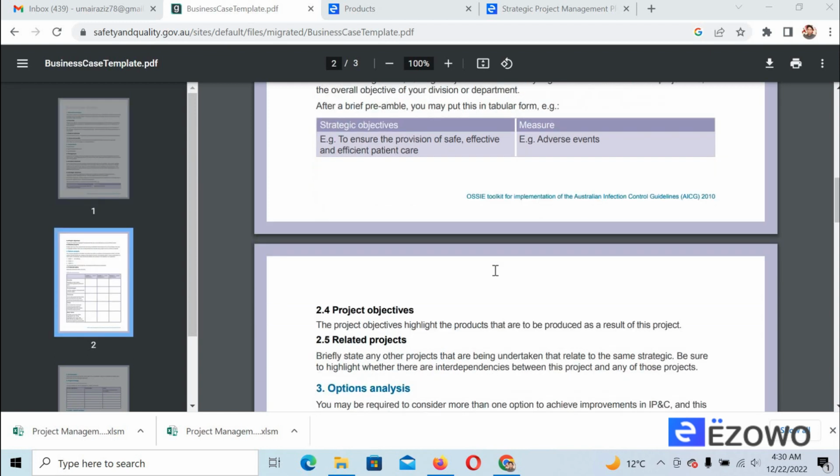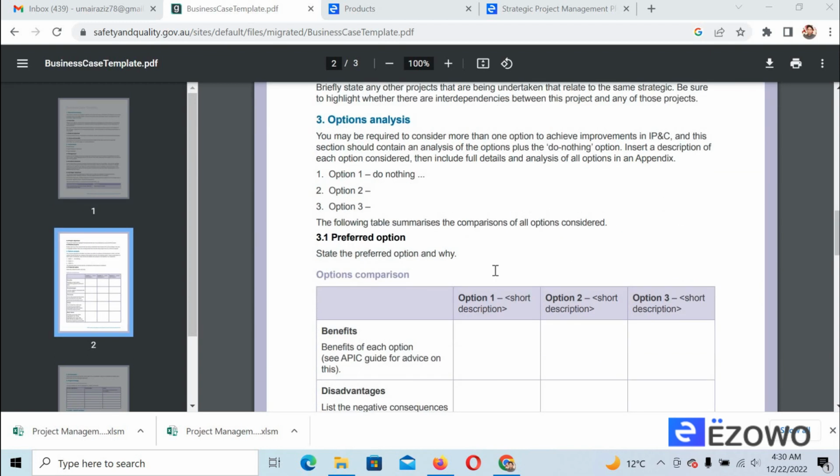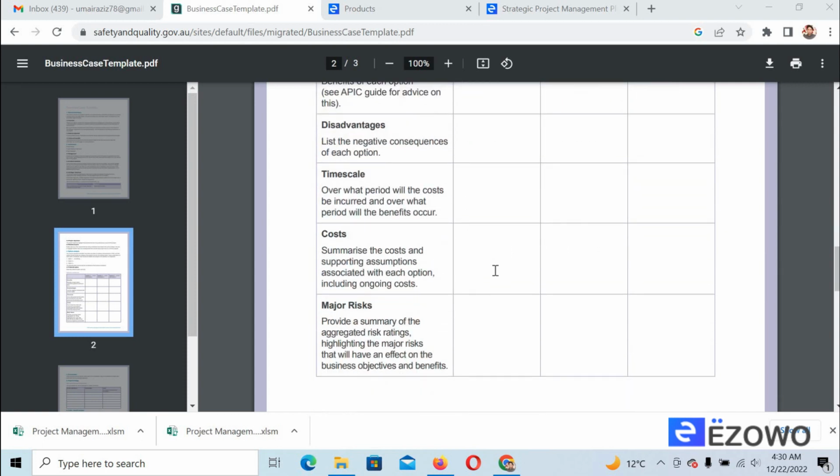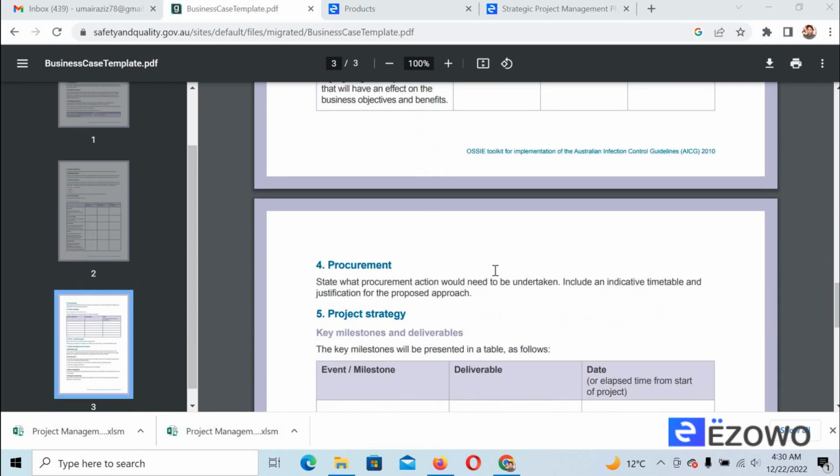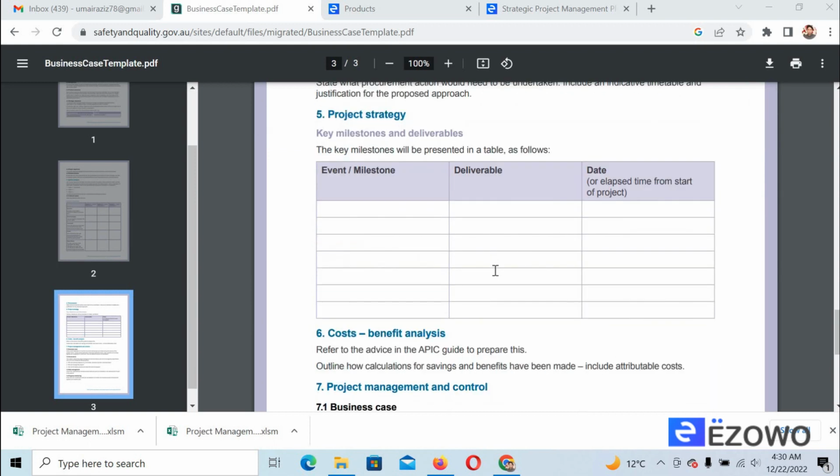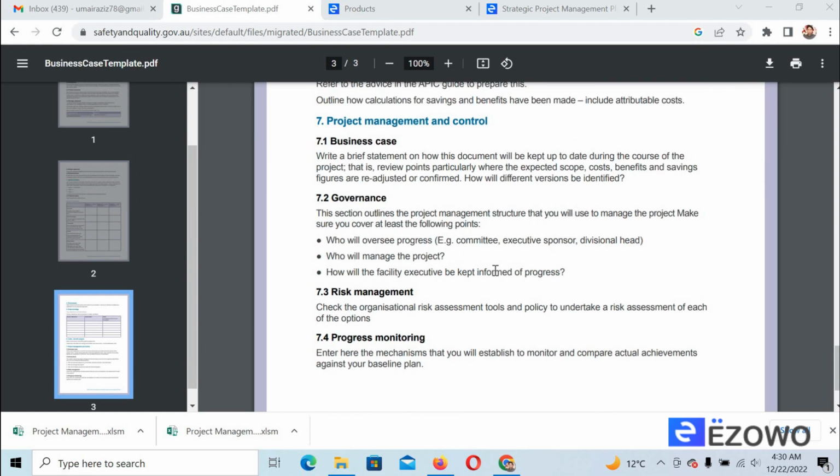A business case helps stakeholders understand what you want to do, how your plan will benefit the organization, and if that plan is possible. A business case template provides a structure for researching and presenting a clear and comprehensive document.